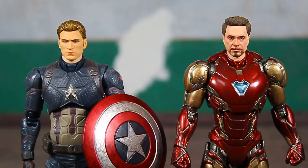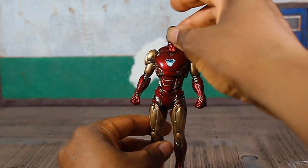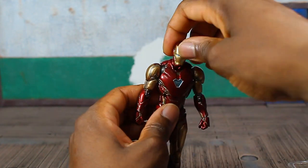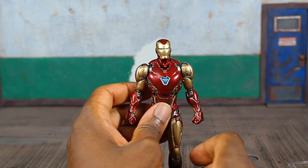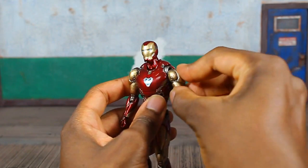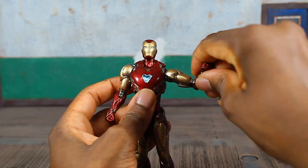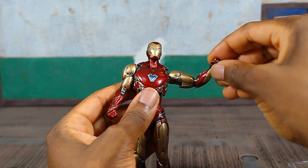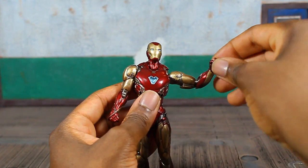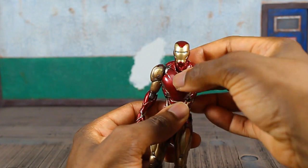Going over his articulation — the head and neck are two separate parts that move independently, giving a very good range of motion. You can get his head up for flying poses, turn left to right, pivot full 360 — no issues on the head. Shoulders are on a hidden ball joint inside, so you drop it down and swing it in to rotate. There's also a butterfly joint, an upper bicep swivel, and a nice deep double-jointed elbow. You get a swivel and hinge on the wrist — it's just the fist or open hand moving on that peg.